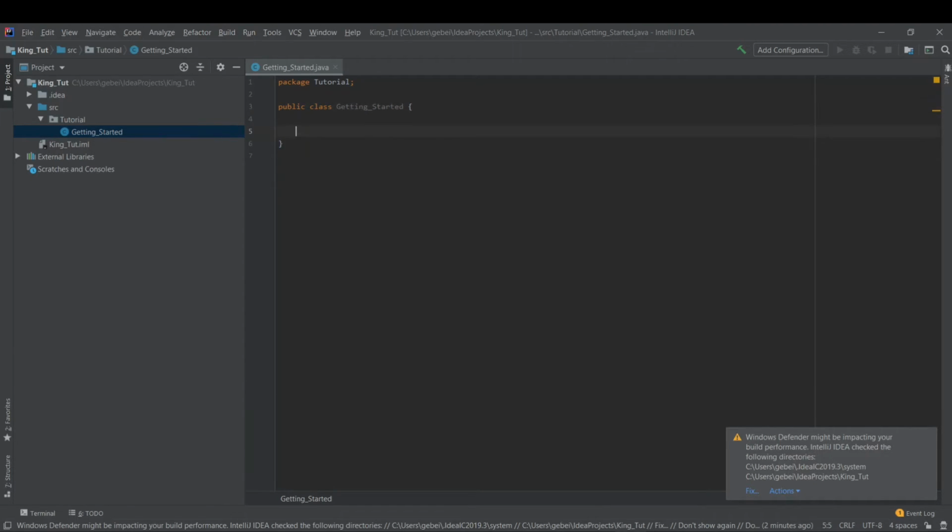So just press enter a few times, and then you will type public class. Oh, my bad. Let's just start over. So follow along. Public static void main.